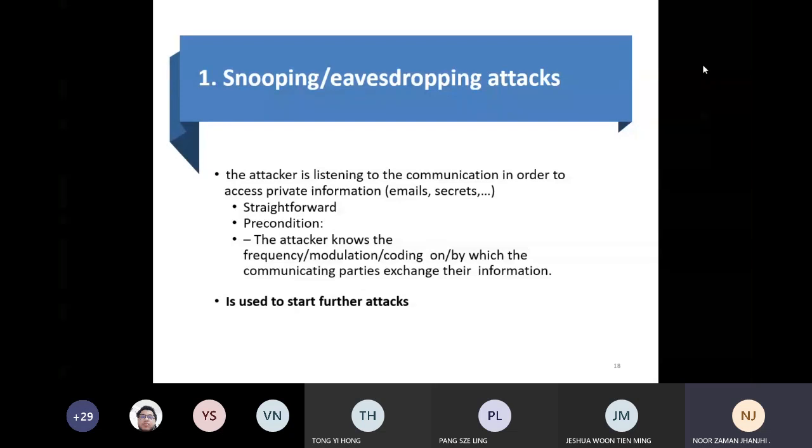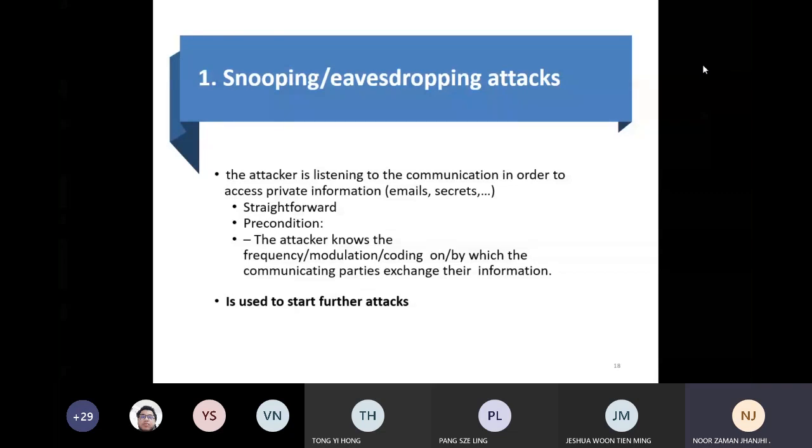Now we are just trying to review a few of the attacks from both types, the active and passive attack. So you just try to understand what types of attacks there are and how they can harm our machines. So you can see in here, snooping or the eavesdropping attack. This is the same name for one of the common attacks. In this, the attacker is trying to listen to your communication, access privately your emails, your screenshots, your secrets, the data in your machines.